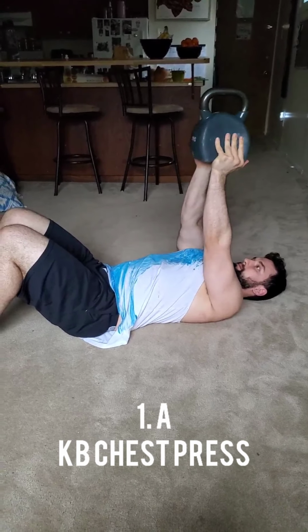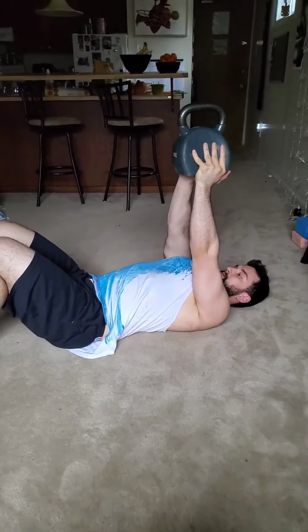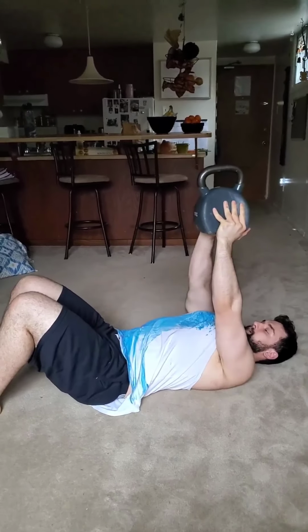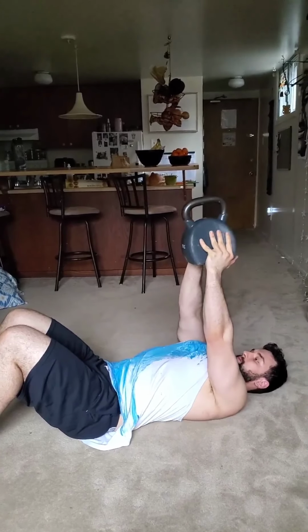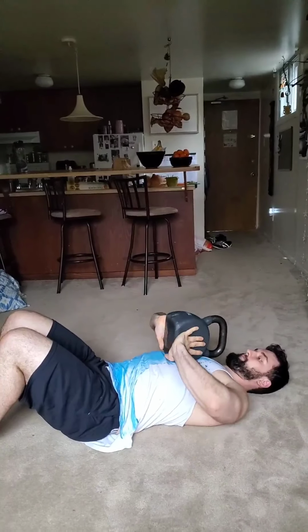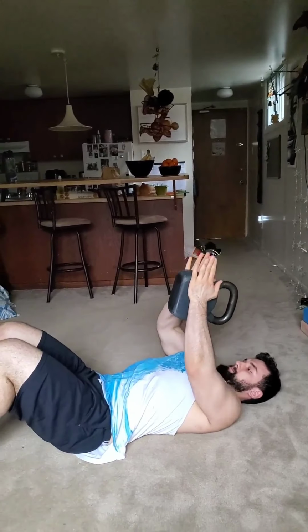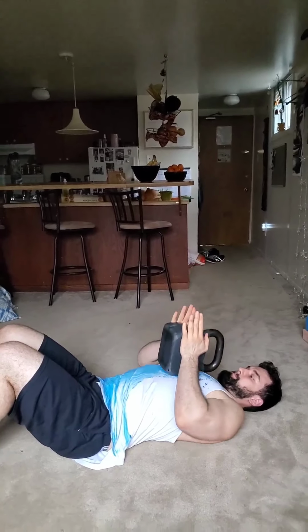First up, we have a kettlebell narrow grip chest press. So your hands are under the kettlebell, gripping together, pressing the kettlebell directly up above the chest, squeezing the pecs together, slowly lowering it all the way back down. If you want to make it a little bit harder, bring your hands to the side of the kettlebell, and you're going to adduct them together to add a bit more intensity to this movement.